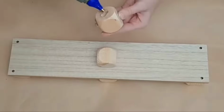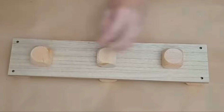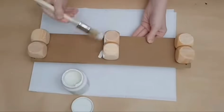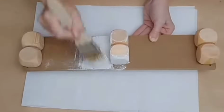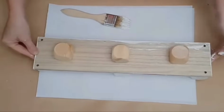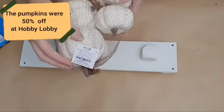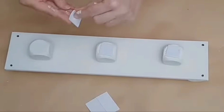Now again, I showed you what it looked like before, and we're recycling it. So I'm just showing you how I made the base of this, and then I'll show you what I did to make it the way it is now. So I'm painting this entire thing with my Waverly Plaster chalk paints, top, bottom, and sides, and then I'm just using some foam mounting squares from Dollar Tree to add my pumpkins to the top.